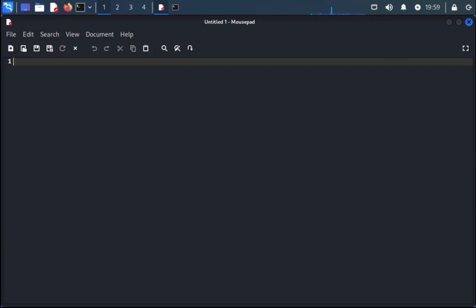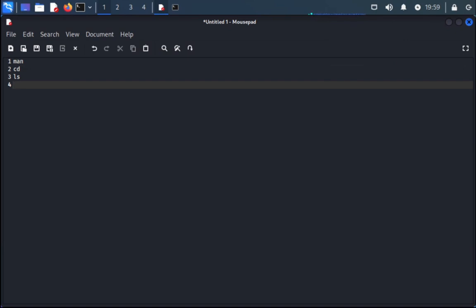The first command we used is the man command, which displays the user manual. Another command is the cd command, which is used to change the directory that you are working in. Then the ls command lists and displays all the files and folders in a given directory.